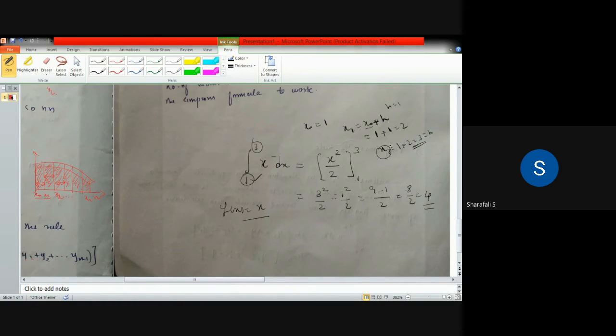Okay, and correspondingly, you have to calculate what is y. So y0 will be, x0 is 1, so y0 will be 1, right? And y1 will be, just substitute into this equation what the x value is. x1 is 2, so substitute that x1 in this equation, that is nothing but x. So we'll get 2. If you are having x square, then y1 will become 4, right?